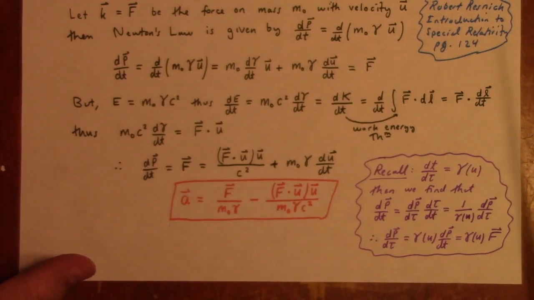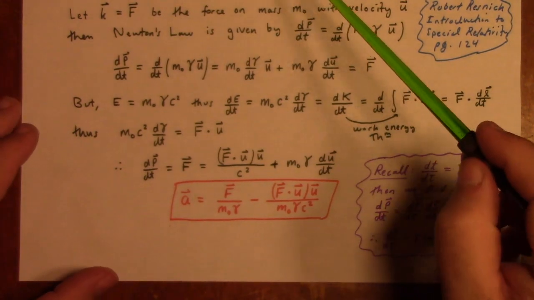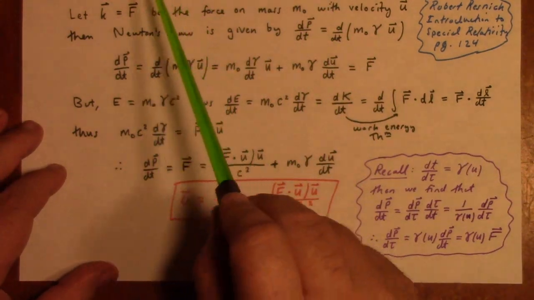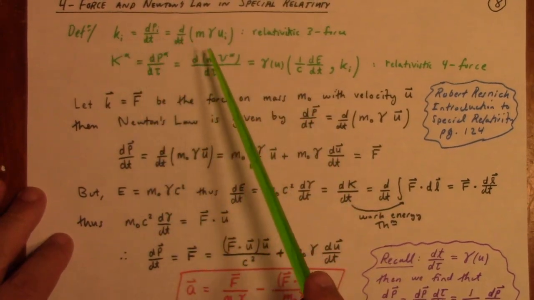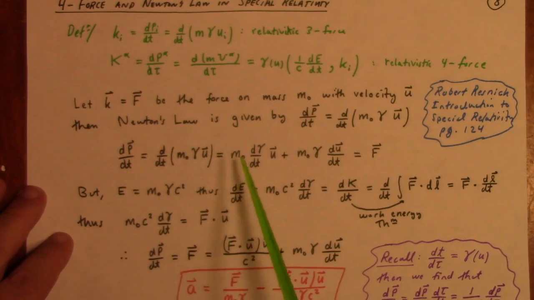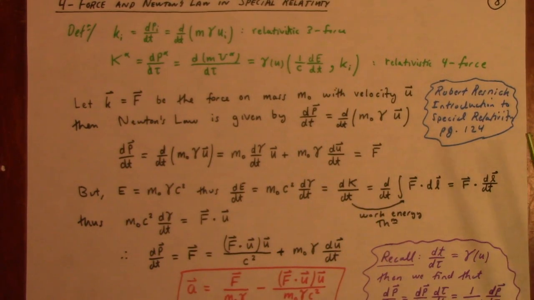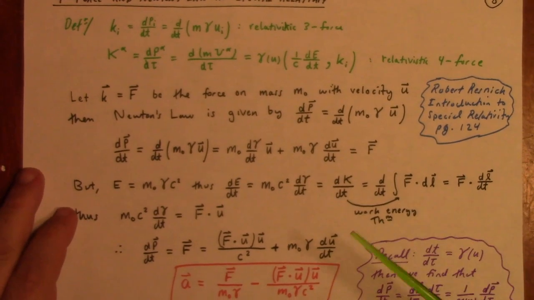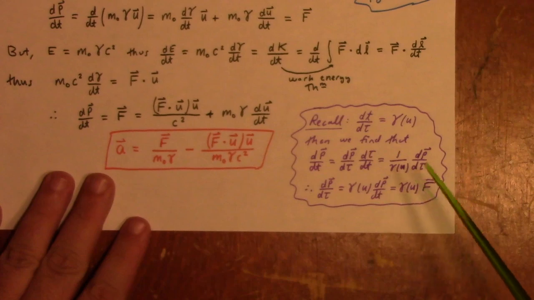So this bugged me. I felt like it was inconsistent for a time, and then it finally dawned on me that what Resnick is saying, which is here, the top line is what Resnick is saying essentially. Well, Resnick is really just saying dp dt is equal to f. He just says that mostly, and then these are like Resnick's calculations, right? And then McComb is saying these things, and I'm like, what's happening? Why is there a gamma in the one but not in the other? Kind of. And I figured that out. It's not that complicated, actually. It's just because one is talking about tau derivatives, the other one's talking about t derivatives.